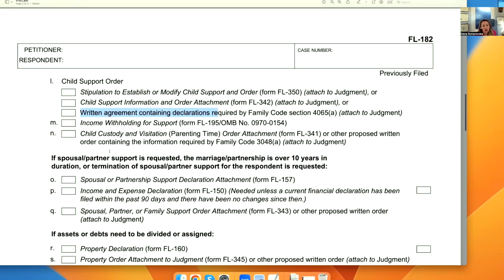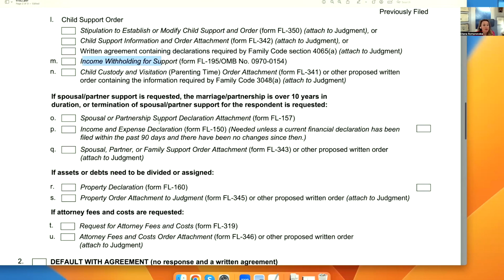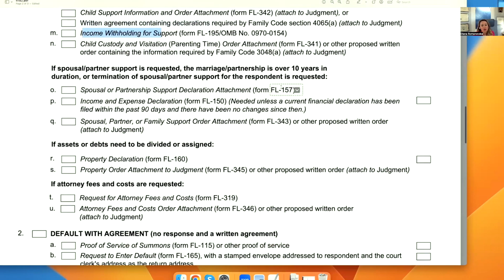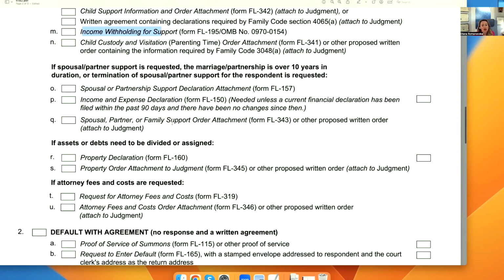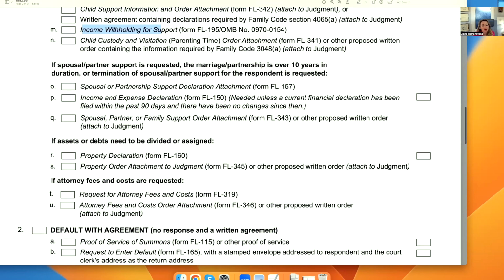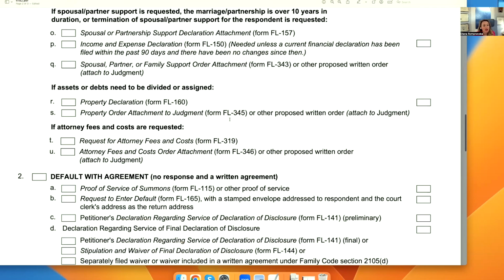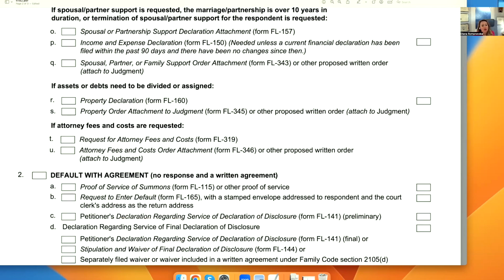So here it says or, this can be attached to the judgment. I actually never filed this form. So anyway, if spousal support, then we have this declaration, income and expense declaration, or attached to the judgment. So if assets need to be divided, then we have declarations that we attach.